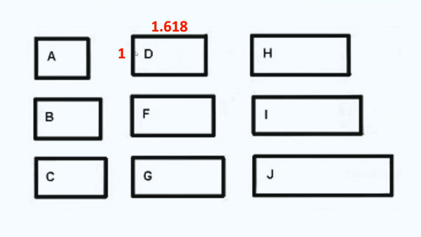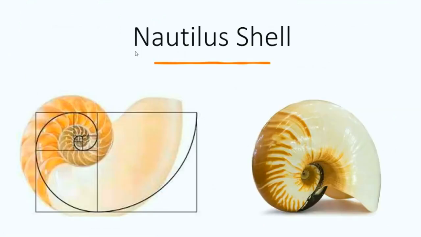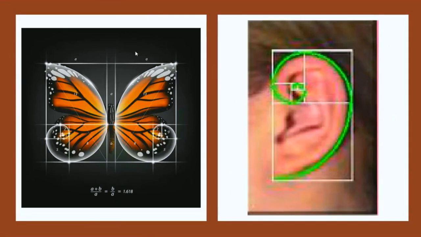But when you see that golden spiral and you see the golden rectangle, you can find it in nature. See, there's that spiral. When you cut this shell in half and look at the inside of a seashell, you'll find this same spiral throughout that. One little example from nature. You'll also see it over here. It is in each wing of this butterfly. Even your ear can fit that spiral in the shape of how it works.